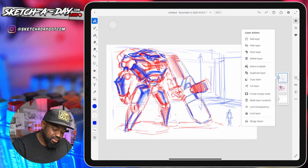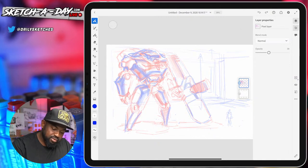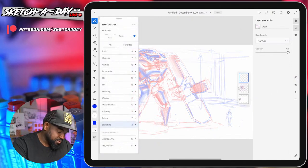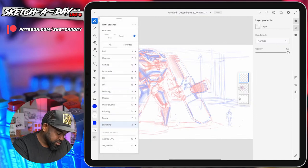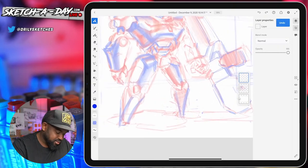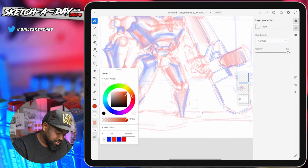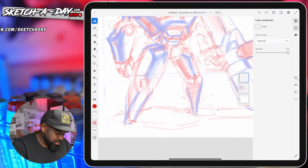Alright, so I may not get to the dino because I got a little sidetracked. So let's go to, since I love, I mean, I don't have to use those live brushes, but they are fun. Let's see. Dry media. Hard pastel, I could use that. I want this guy to be red.